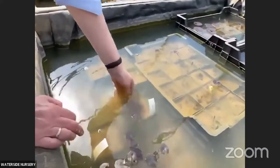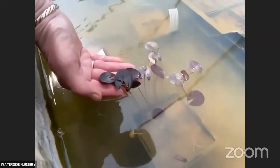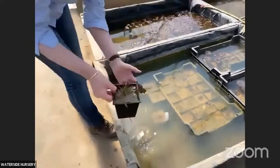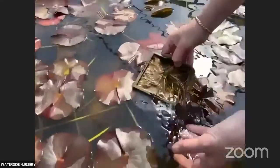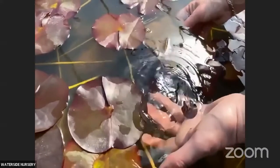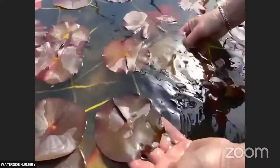Now, this one's a bit more mature. It's the little white one. Actually, you probably aren't getting scale very well because I know Danny's zooming in. Let's lift that one. And what happens if we drop that in there, Danny? Can we see the comparison between the two? Oh yes, you can see the difference in size there. Literally, the pygmy leaf is about 1 inch across. That's that one. And this one's one of our bigger pond water lily leaves.